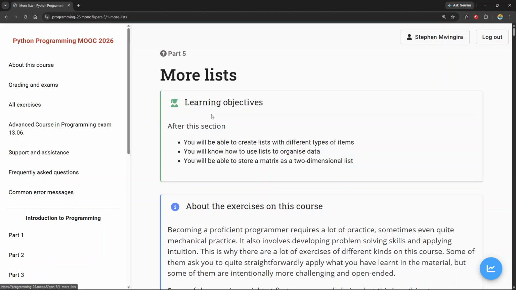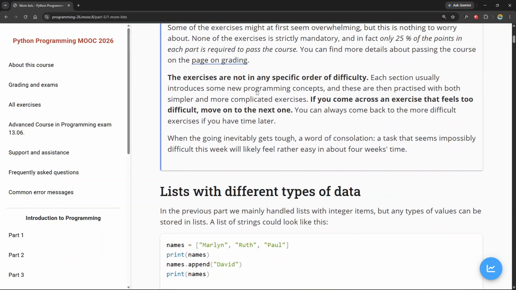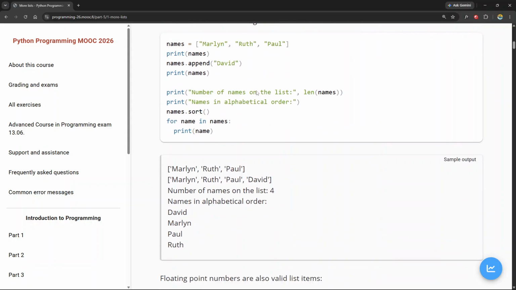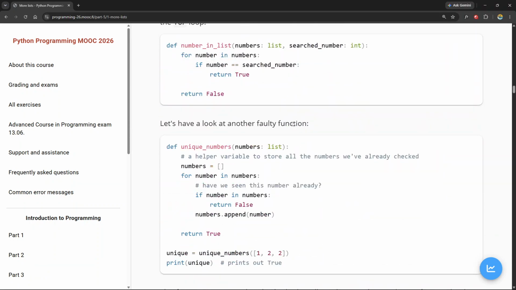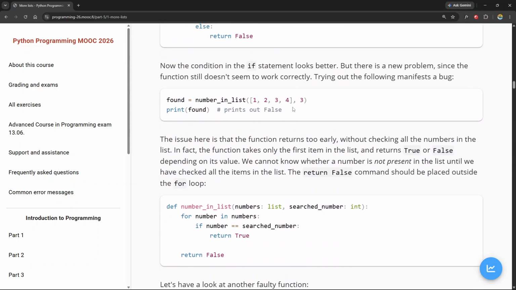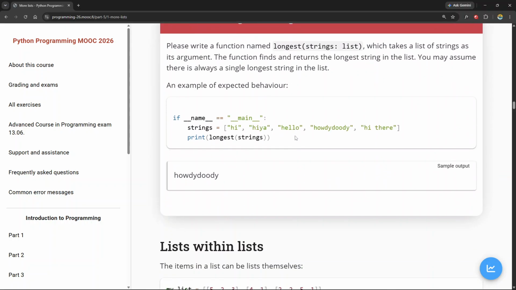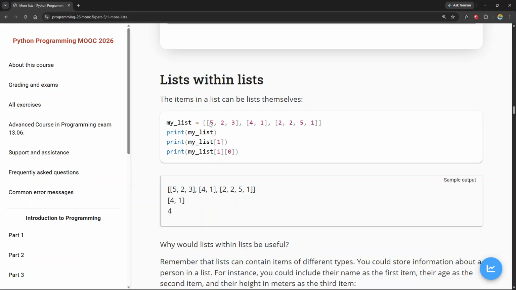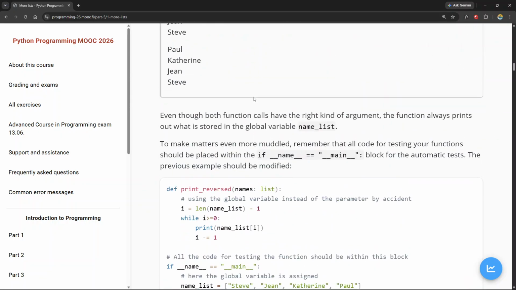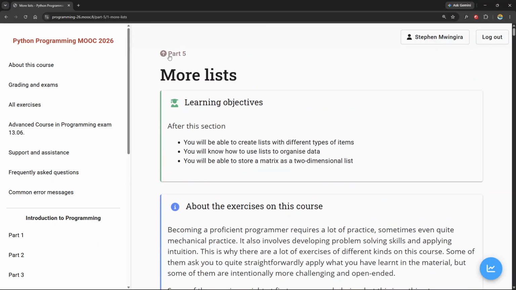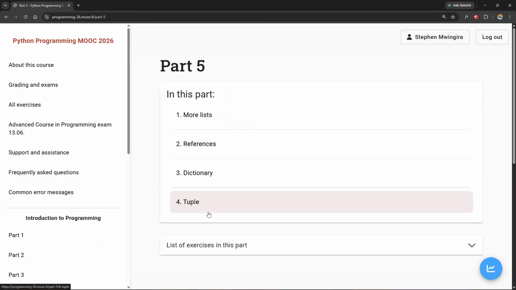I briefly skimmed through section one, and we're going to work with lists a little bit more. We're also going to learn about nested lists. If you watched the video covering the last exercise in part four, my solution was using nested lists like this. So in this section, we're going to learn about nested lists a little bit more and what they can be useful for. But this whole section is just going to be about working with lists a little bit more. And then there's a couple more new topics that we're going to learn.